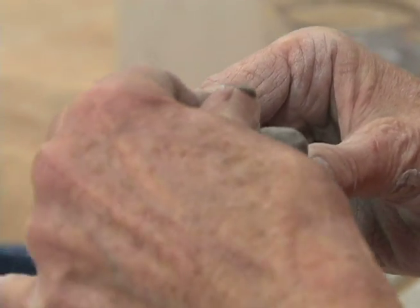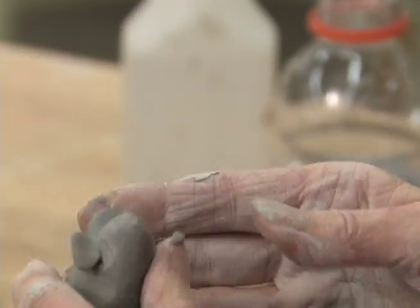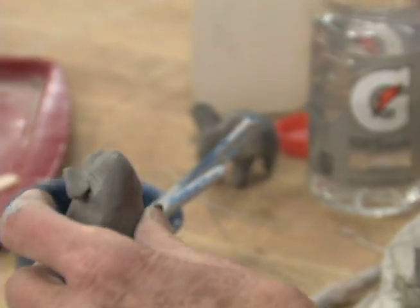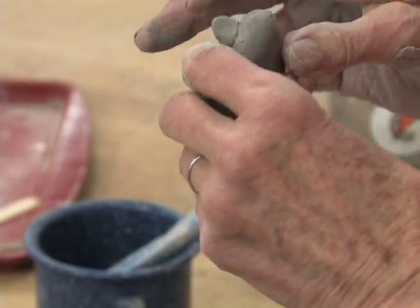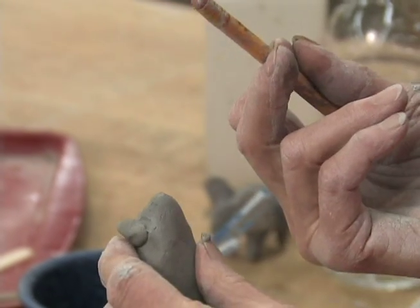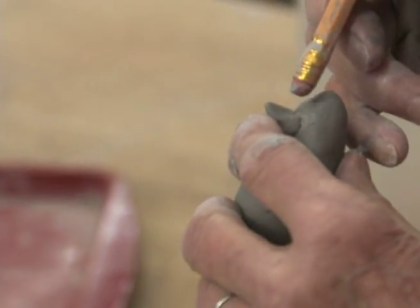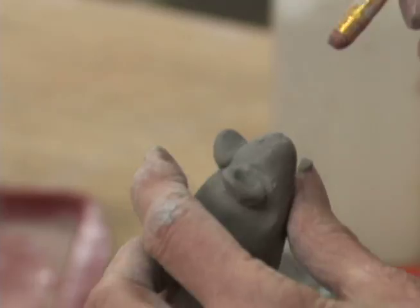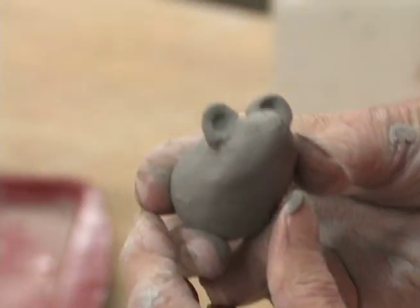Whoop. And then, so that the mouse can hear very, very well when the cat is sneaking up on him, we're going to cup his ears so he can catch the sounds. So I'm going to put my finger behind his ear, and I'm taking that rounded pencil eraser I told you about earlier, and I'm going to push it in the ear from the front, which gives it a real, true mouse ear shape.